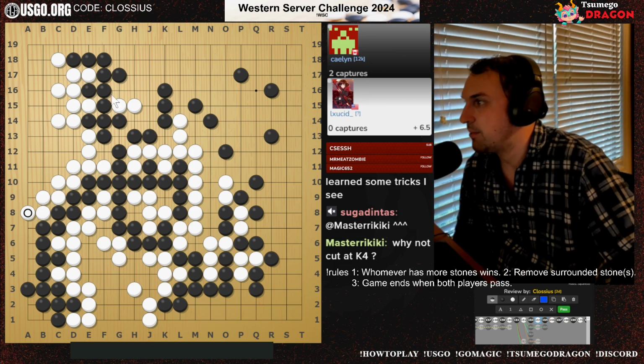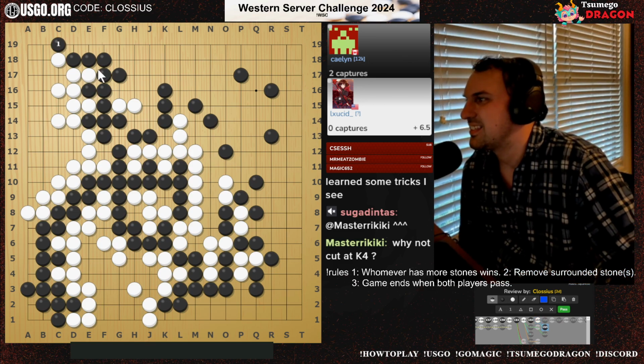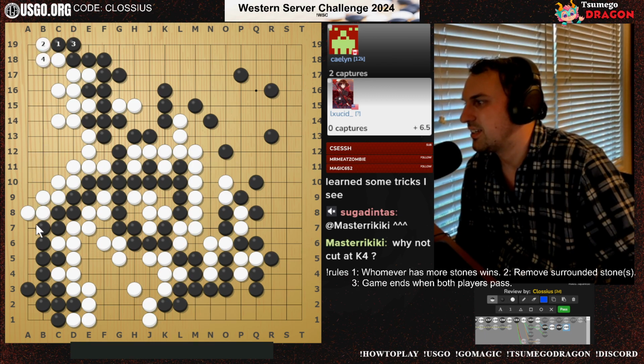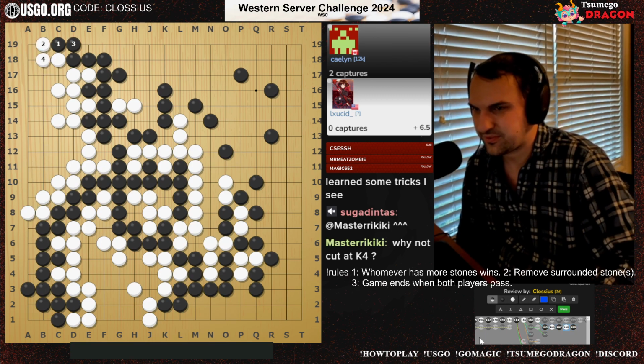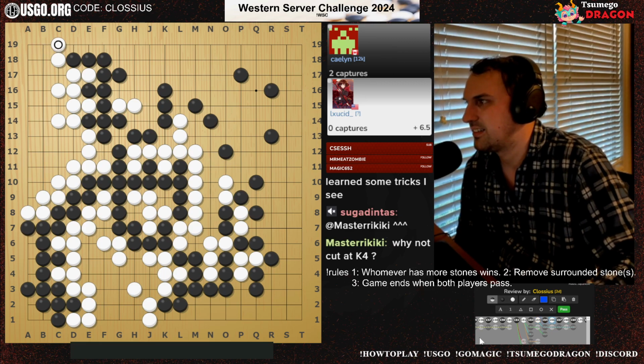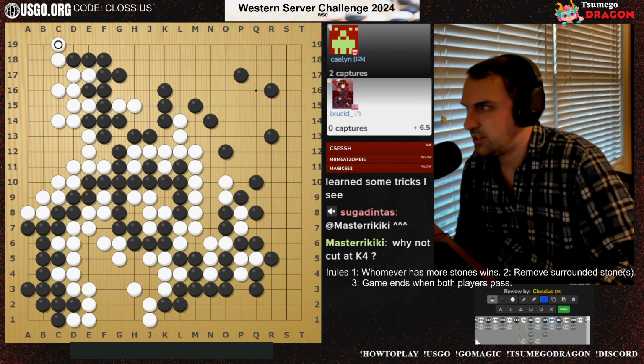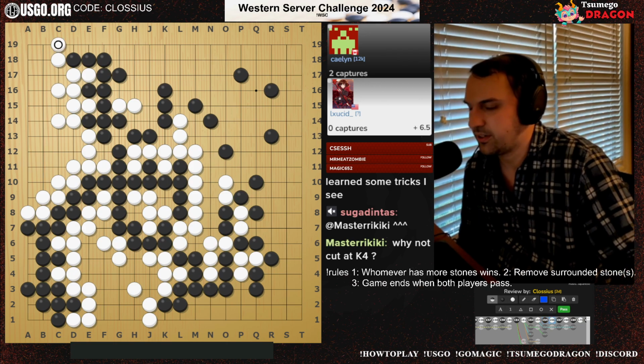White, same thing. And black, absolutely go here. Sente first. Sente, sente, sente. This one is so much more sente than this one. Sente, sente, sente. And yeah, just learn that the hane is better for this shape.